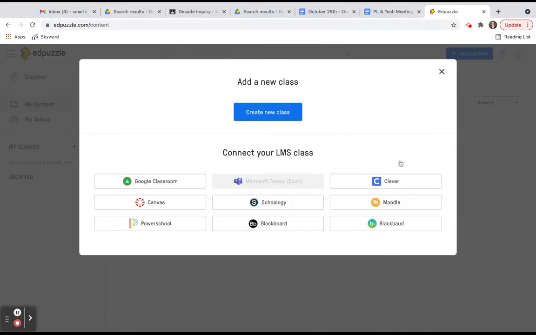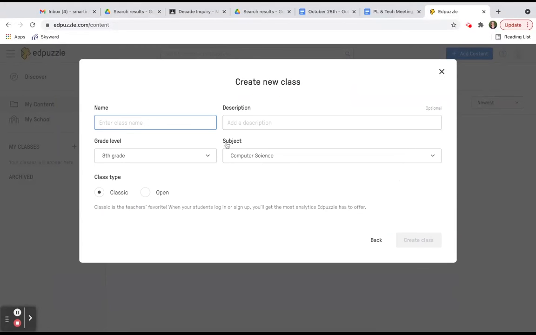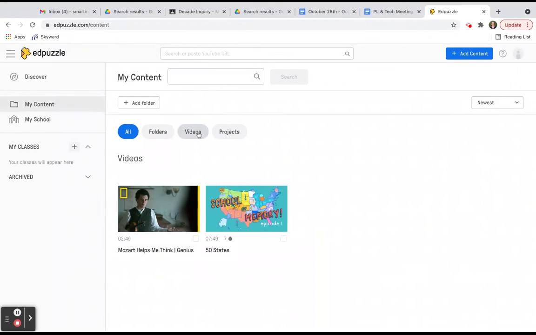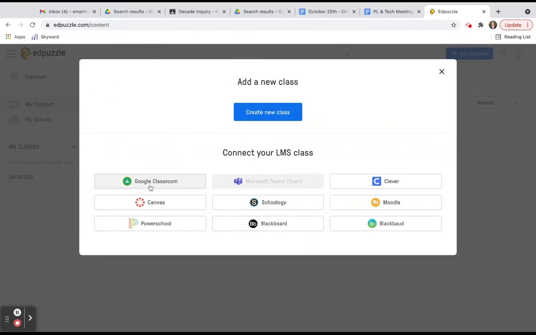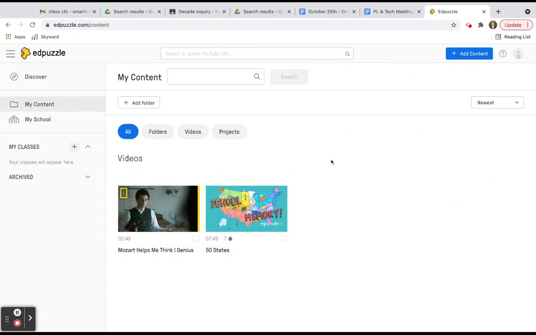So with all of these different options, you can literally load your class list in. You don't have to start from the beginning, which is fantastic. You can create a new class and just type in your students and their emails and put in your student information if you don't want to use your regular LMS. So you can also upload from there. When they're all there and they're all set, then you just assign them to students. And you just drop the information right into your classroom, and the students have access to the link, which is really cool.